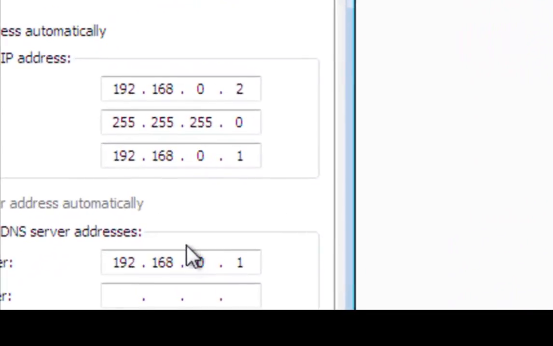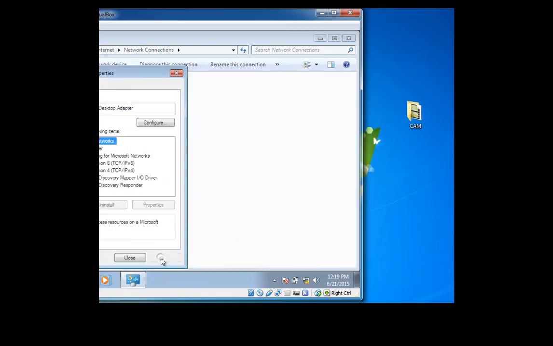Right, so the IP address is correct, the subnet mask is correct. The default gateway is the IP address of the domain server. The preferred DNS server is the IP address of the domain server. Click OK, so everything is correct here. Click OK, close.